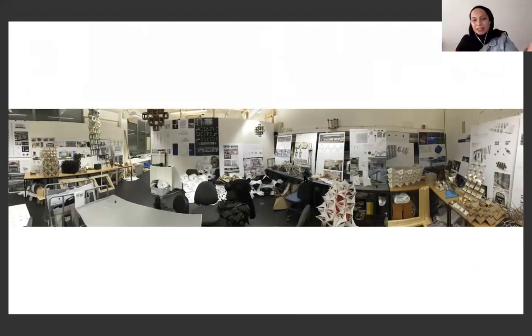Basically I put together how my studio looked before. It's full of models, because I wanted to see models every single week. What's your progress in a week? At the end, it looks like a model heaven.